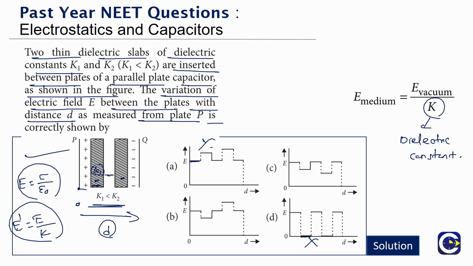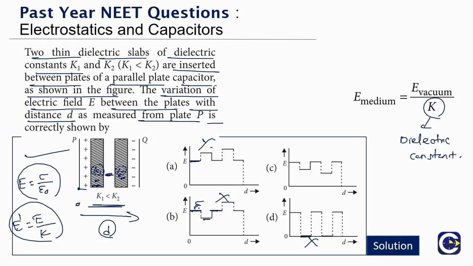So this is the air only, right? It will again come back to normal value, sigma by epsilon naught. And once it gets into the medium K2, again it has to decrease. So which means, look at this. Here option B is also not correct. Why? Because initially it is, say, sigma by epsilon naught, decreasing. Then air is coming again. So increase, same value. After that we are getting into the medium 2, K2. They are showing increasing. No, again it has to decrease.